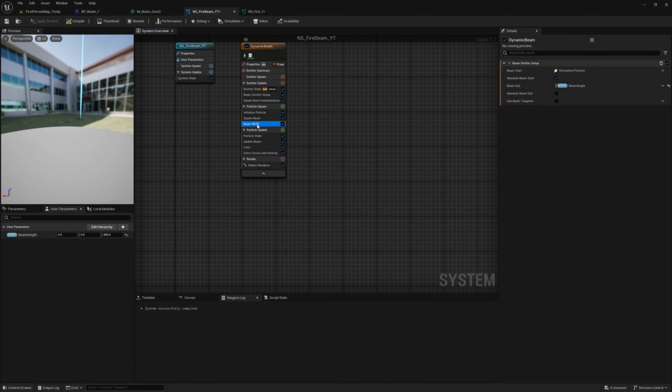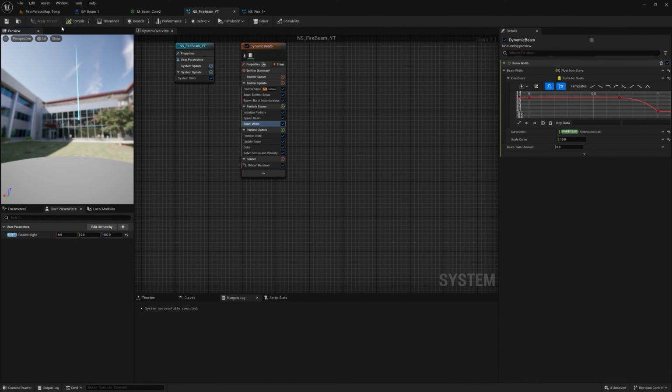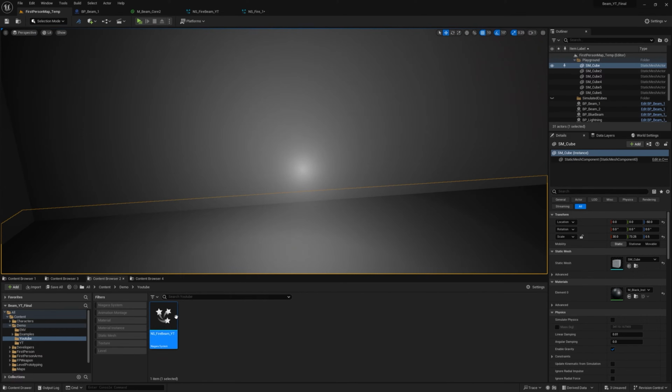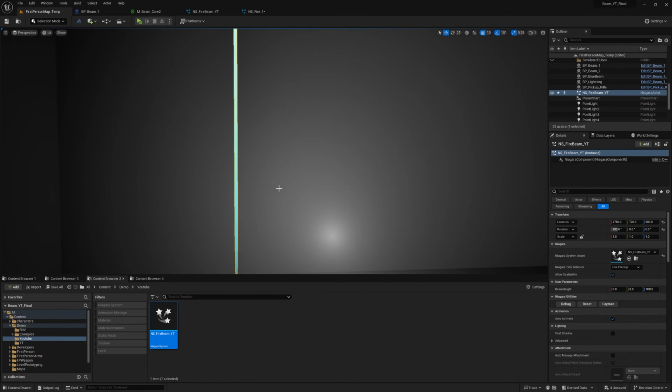Now we can go to the beam width, and here click this drop off, so our beam looks like this. Now we can save this, and we can drag this in, so it point upwards. Now we can just type in 900 here, and now rotate it by 180 degree on the x-axis, so it point downwards. So this is what we want.